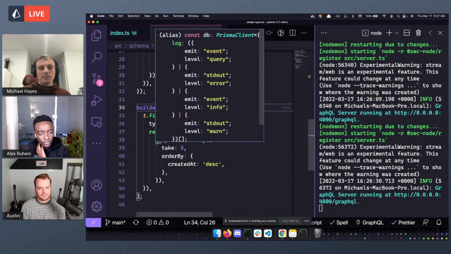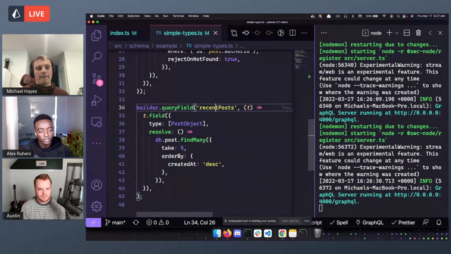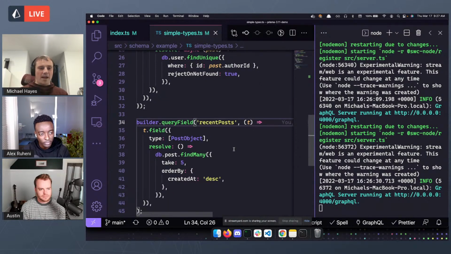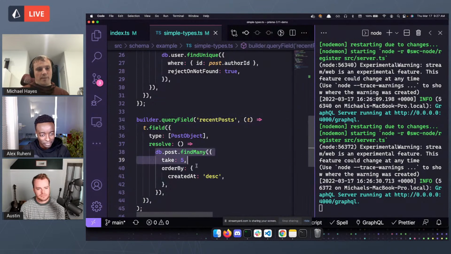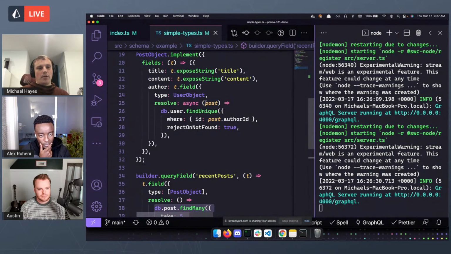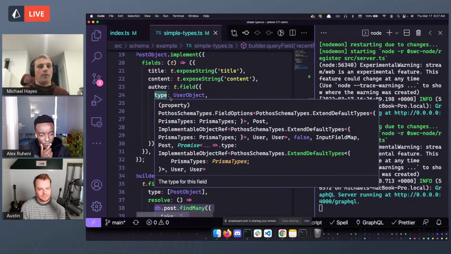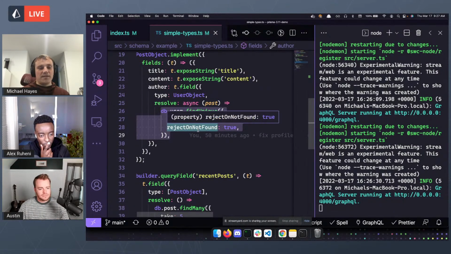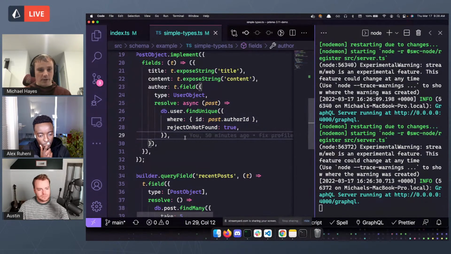And that just uses Prisma to quickly look up the 5 most recent posts from our database. If you're familiar with GraphQL N+1 issues, this probably jumps out at you, where when you fetch the posts, we're going to be making a request here that fetches those 5 posts, and then when we get those back, we'll resolve the post, and if we select the author, we're going to make another request for each of those user fields. And this is one of the things that's really cool about Prisma, is that despite us calling this db user find unique 5 times, if we're getting 5 posts, Prisma is smart enough most of the time to optimize this into a single SQL query, which is pretty cool.